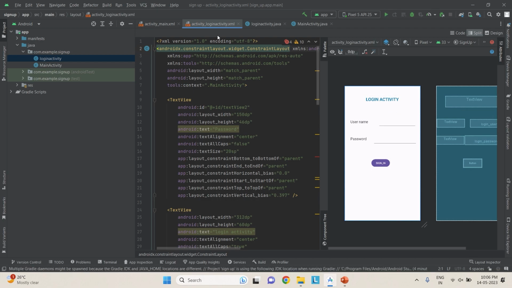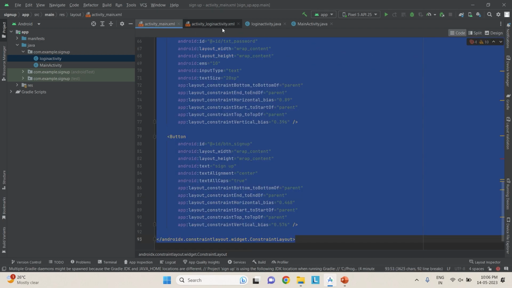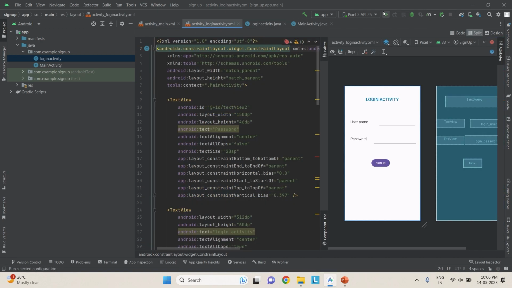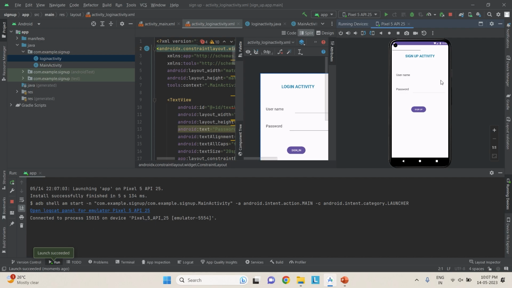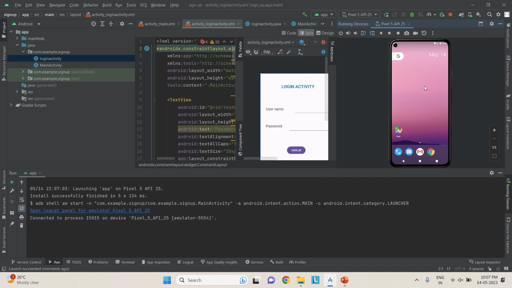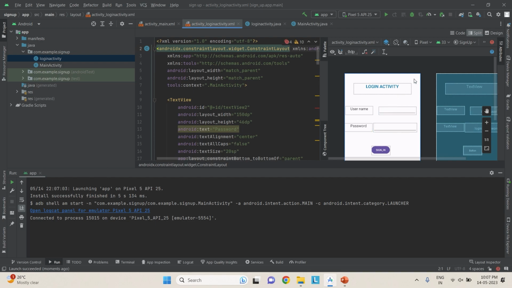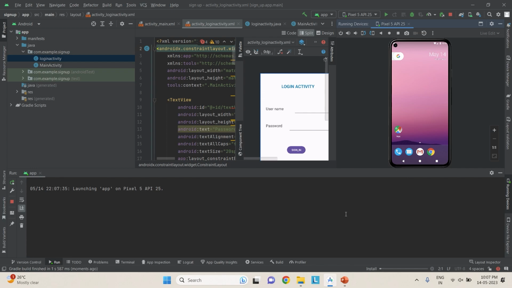Let's run the XML file and view it first. So we have login activity screen, which will be displayed now. Yeah, it is ready, and we have this. On clicking of this button, no action will be done because we have not set anything there. So we have the sign up activity. Only this is available to us. This is sign up activity. And similarly, we can go for the login, and you can run this. So it will open the login activity also. So the design is ready.